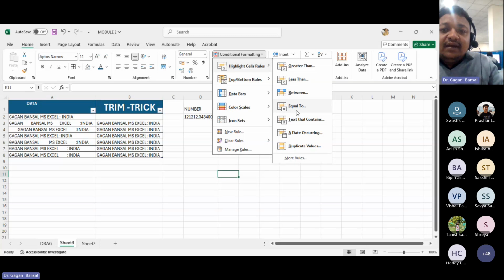Then suppose I have your list of students, having present and absent. You want that whenever I type present, it should be green. Whenever I type absent, it should go automatically red. These kinds of things can be done very easily.